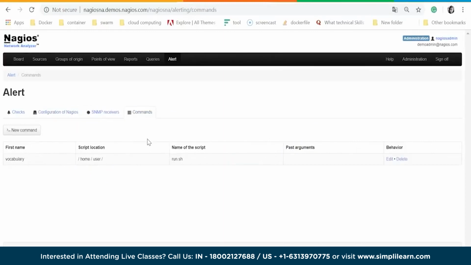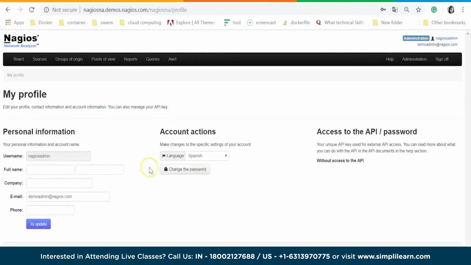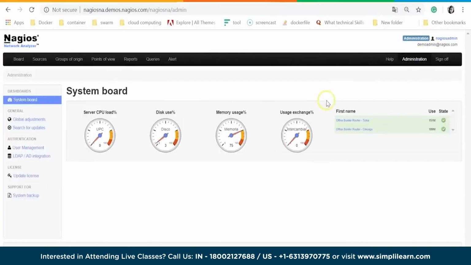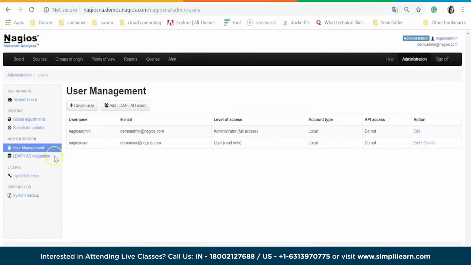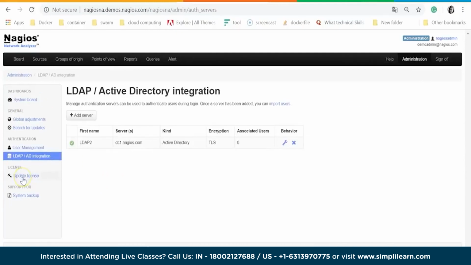And the command tab allows us to create scripts that can be triggered from alerts that get created. So you may want to have something that triggers a rebuild of a network environment, which would allow you to authenticate through other systems. Now, of course, there are other things that you can set up in the Nagios dashboard. So, things like information on your profile, defaults here, such as language and your username. You have the same thing for a system administrator, where you can go in and set defaults for the sysadmin. There's LDAP and AD integration, and SAML authentication.